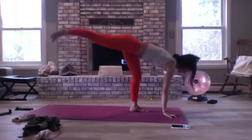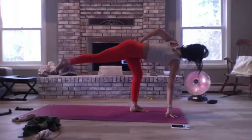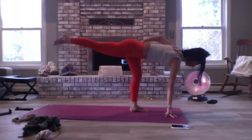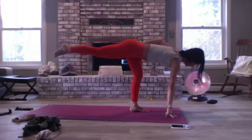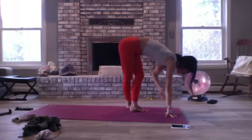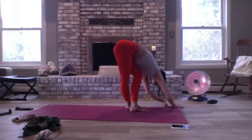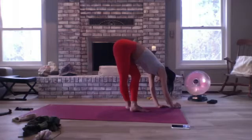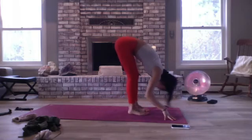Twisting Ardha Chandrasana. So we're just going to lift the back foot and then bring the gaze back towards the left shoulder. Balancing, breathing. Okay. From here, drop your right leg behind the left foot. Walk your hands towards the left corner of your mat. As you do so, lean your hips to the right. Head hangs heavy. Back through center, release. Okay, spine wave it up.